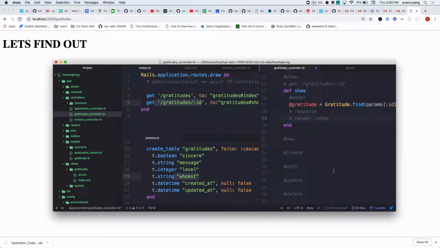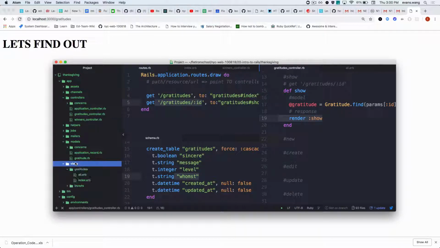Show. Do I need to render show if my method is called show? If my action is called show? I don't. But I'm going to leave it here just because it looks good, just so you can see it. But I, in fact, do not need it because show knows it's going to do something called show, unless I customize it and tell it to do something else. Here it's almost redundant, but I'm going to leave it here just so you all have the code and you understand it.